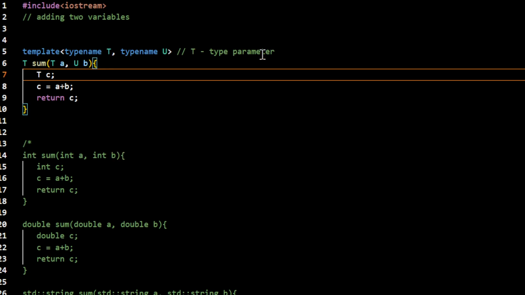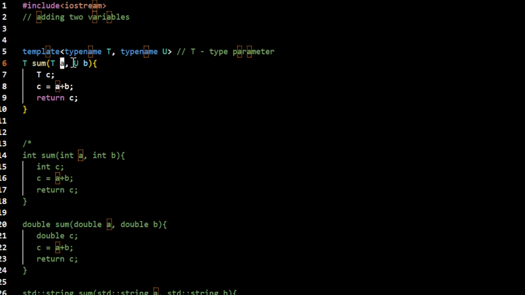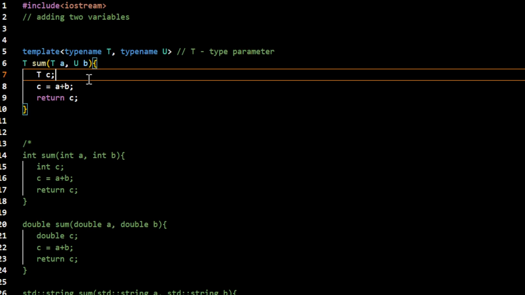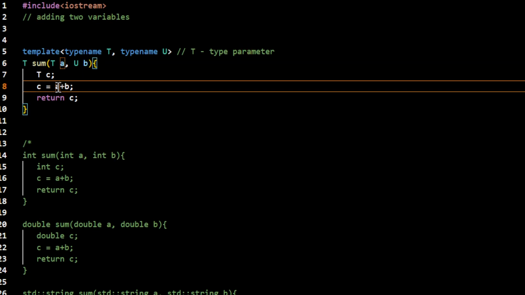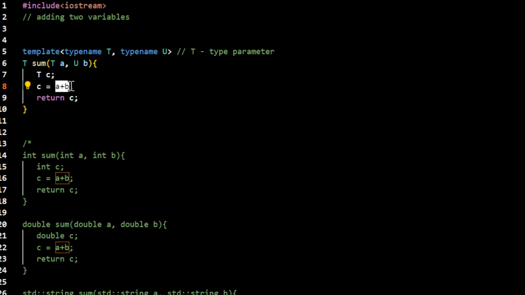Okay, so if you have different type parameters and the types of A and B can be different, in that case for example if it is integer and double, then you need to properly define this operation for adding first integer and second double type. Or if the first type is the point type and second is integer type, then you need to have that operation defined here.